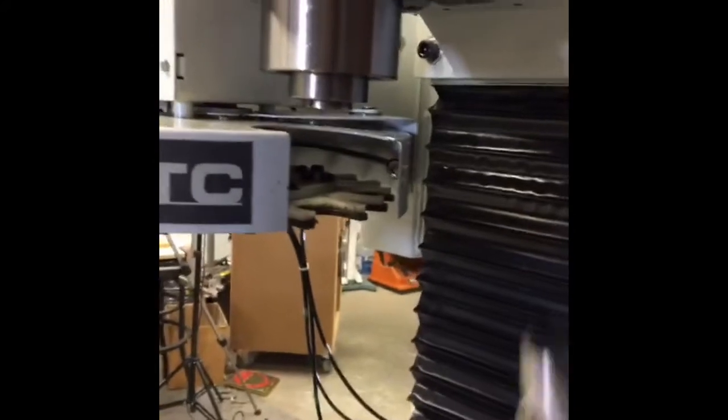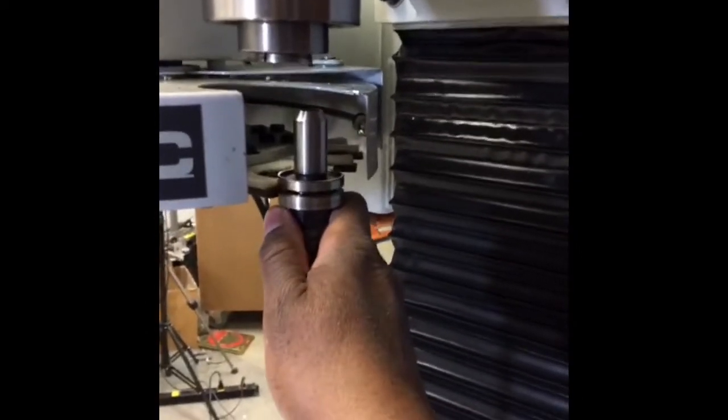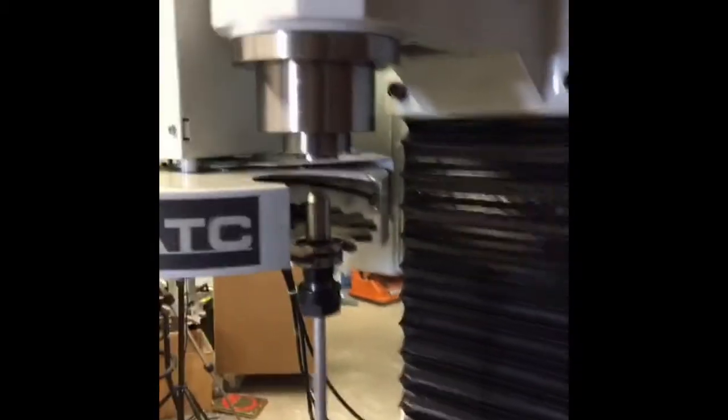Once I solve this it's just a matter of putting the enclosure on and start cutting. I have to adjust each of these ten positions on the tool changer, so it's going to be an interesting time. Here you see the spindle and these are the forks of the automatic tool changer. I have this collet that I'm going to place into the forks and they slip over this metal tang that's right in the middle.